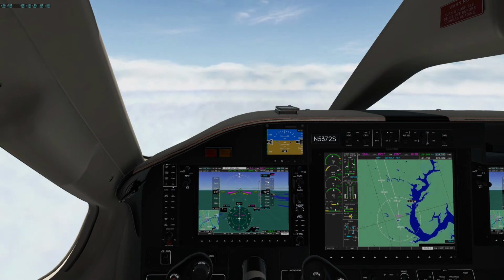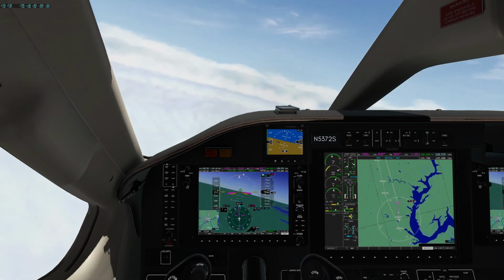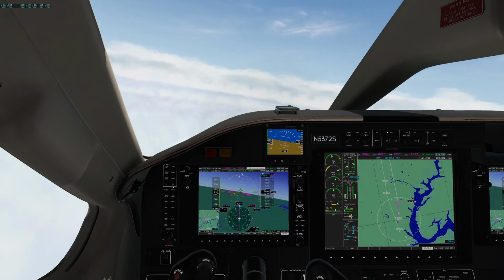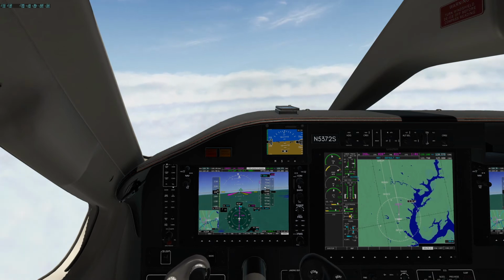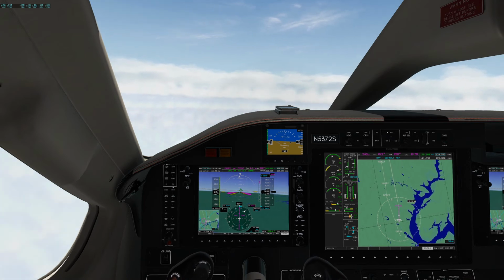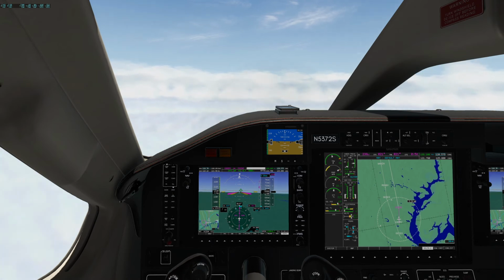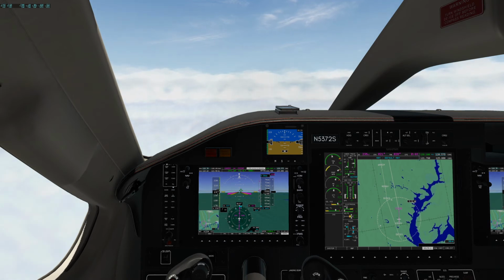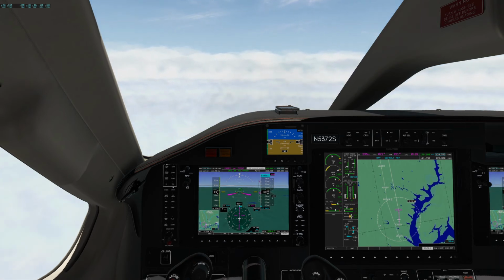So here we are at 7,000 just briefly. And notice vertical path is still white over here. This gets a little confusing when you get down to the final approach fix, when your STAR intersects with your final approach fix, because it can still say vertical path, but you're not going down. Once you get to the intermediate fix, the fix right before the final approach fix, it will not re-engage. You have to do something. Most people would activate the approach.